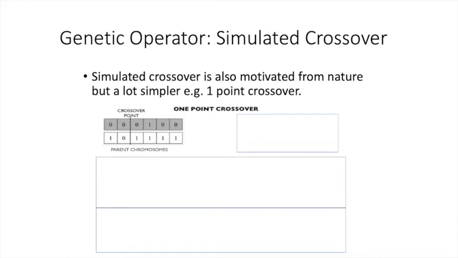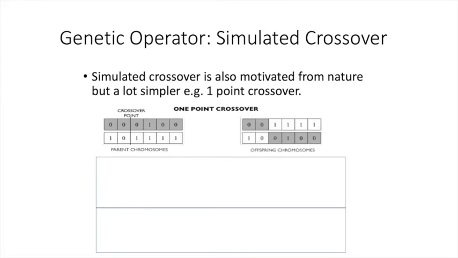These solutions are aligned, and then a common crossover point is randomly selected on each of those solutions. So you can see that on your screens. There's a line representing the crossover point. After the crossover point has been selected, the material on the right hand side of this crossover point is swapped to produce what we call offspring solutions. So you can clearly see that the material on the right side has been exchanged.